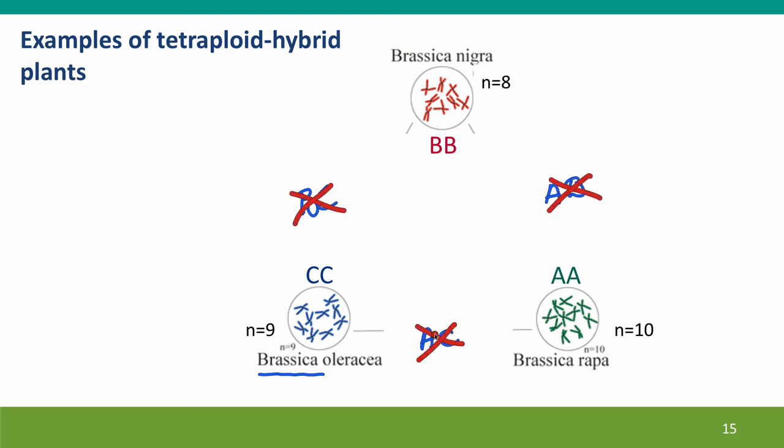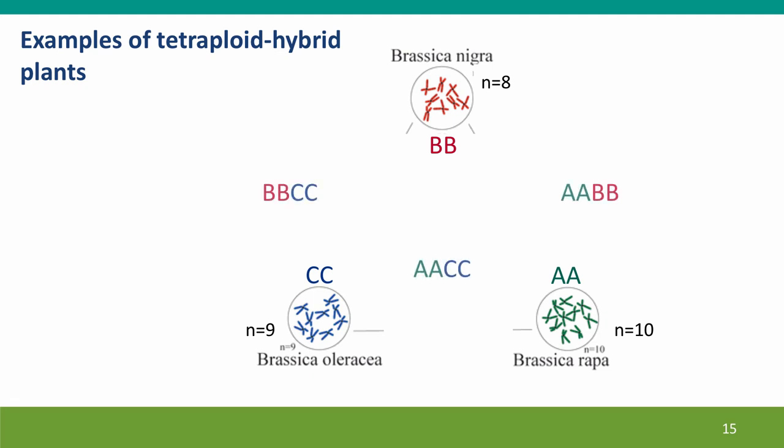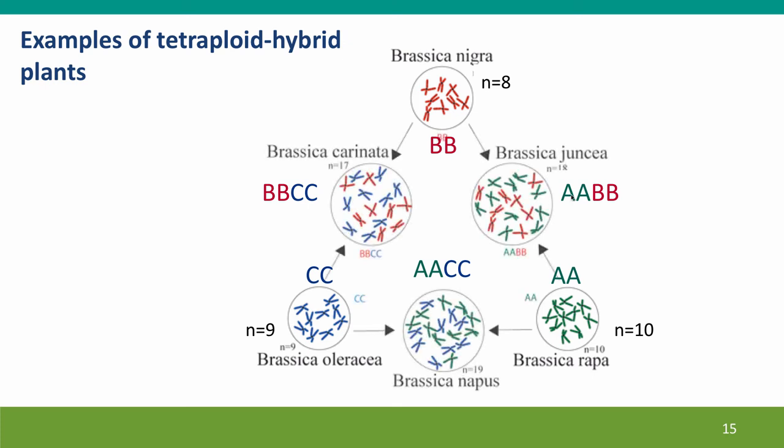In fact, they are, but we still see hybrids. But what we see is not those diploid hybrids, but tetraploid hybrids that have two copies of the B set and two copies of the C set, and similarly for the AC and AB hybrids. And these plants are fully viable, they're fertile, they've been given their own species names because, again, they don't form viable hybrids with other species.